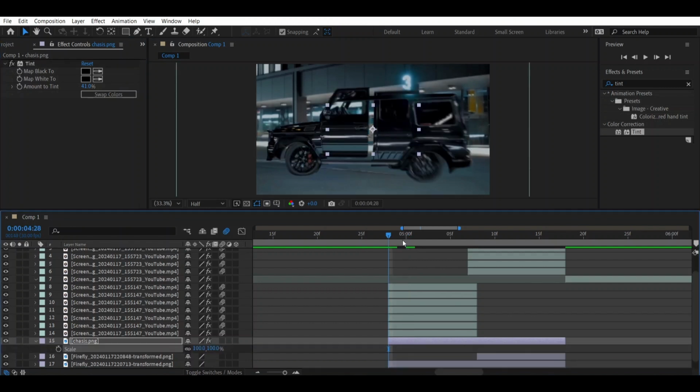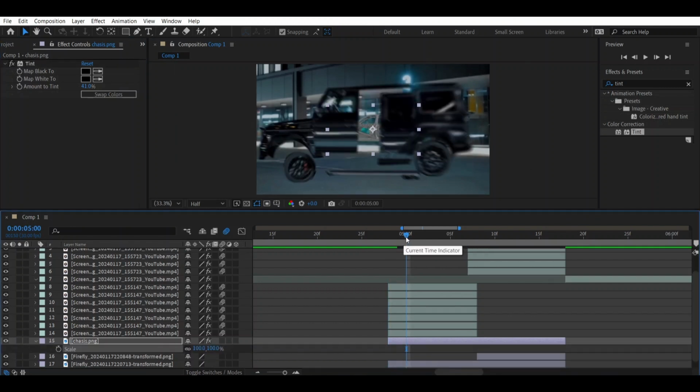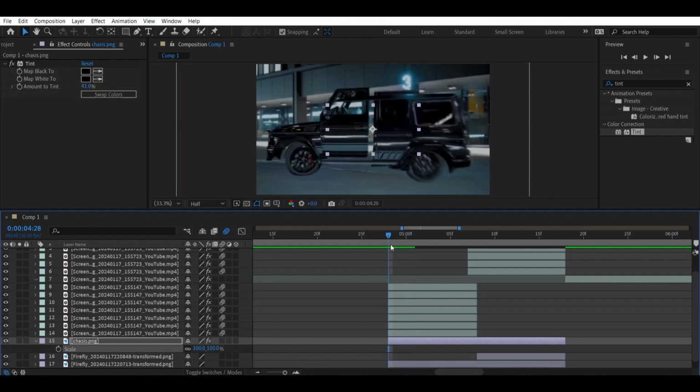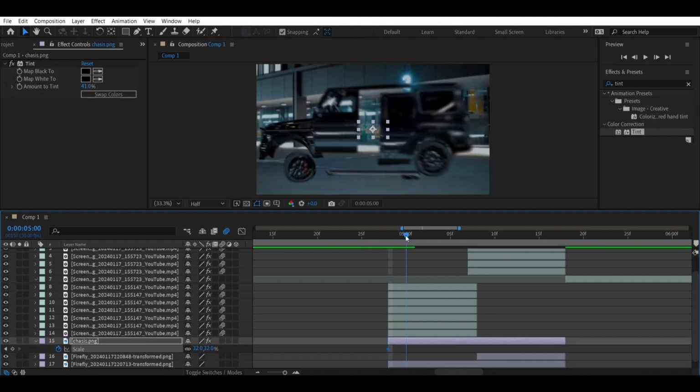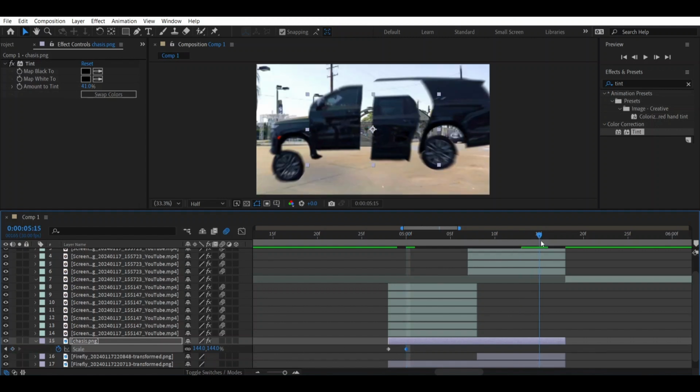41 is enough. And from the starting, I want this to move in bigger for some frames forward. Let's go over here and make a keyframe over scale. Let's scale it down a little bit and go around here. Let's scale it up, like this is enough, and go around here.